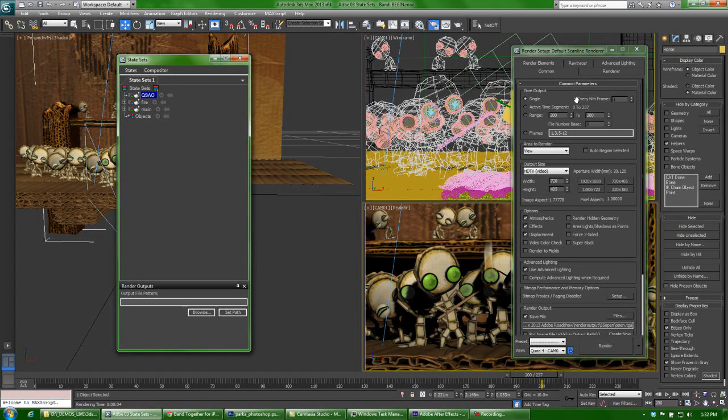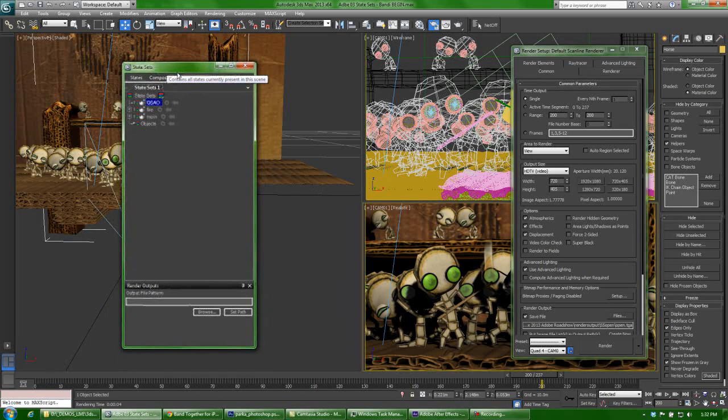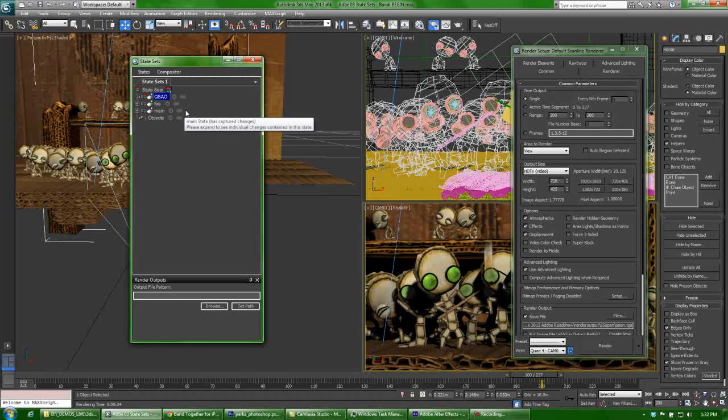We've been using the scanline renderer for this scene, but what I want to do right now is show you that state sets, this whole system here for render pass management, allows you to output not only different states as render elements or layers, but it also allows you to switch renderers, which is an incredibly powerful feature.